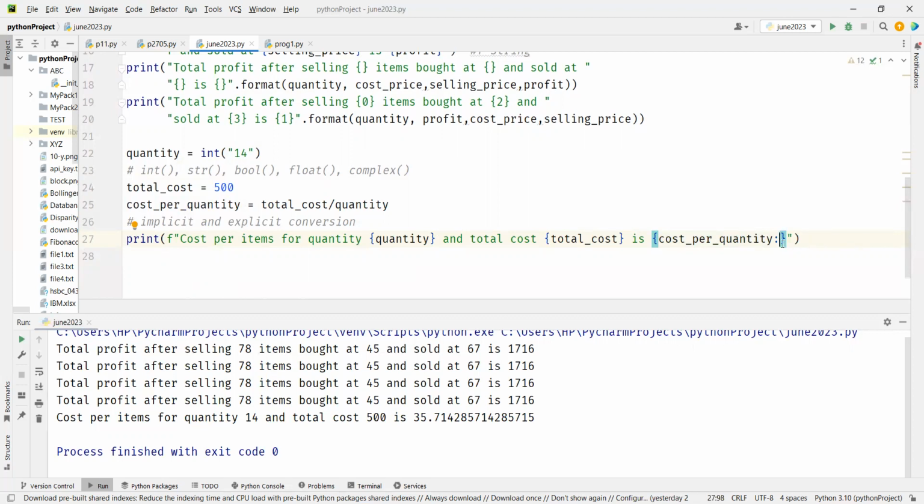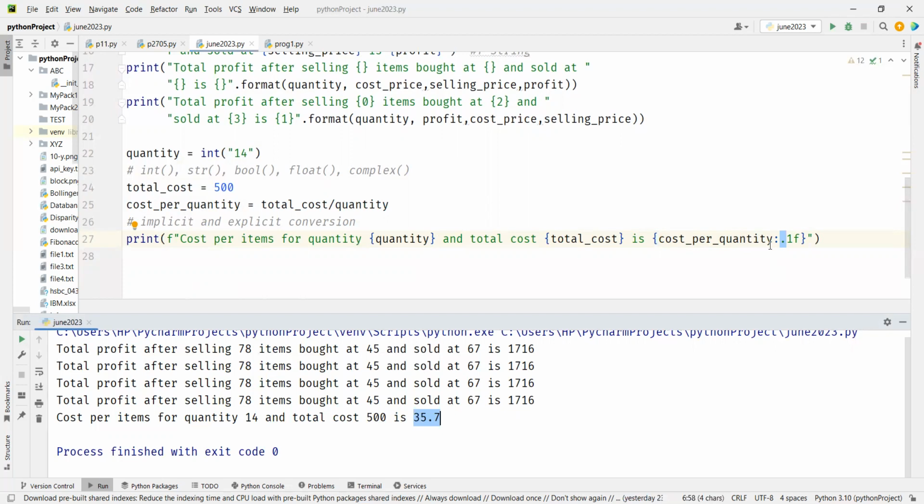So I'll say colon. After colon, you can indicate what you want to do. I want to do 0.1f. 0.1f means after the decimal point, I want only one number, and that answer should be float. Okay. So see, you got 35.7.